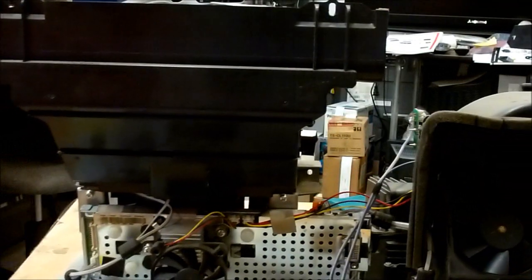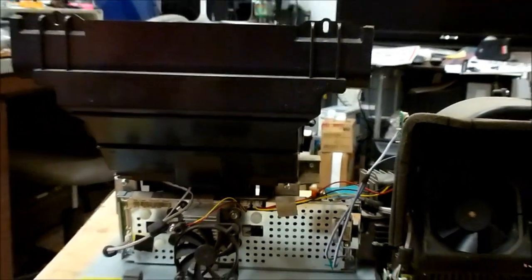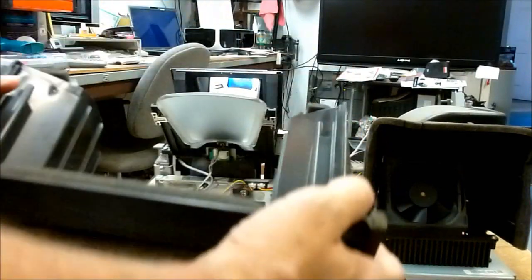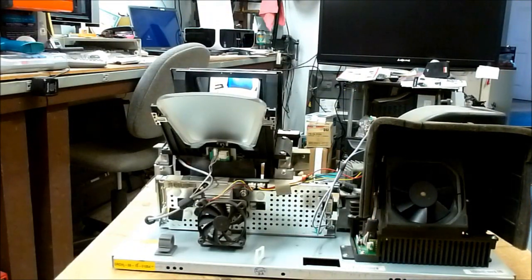I can turn the engine back around now, so there's the side of the engine that you normally see. This whole plastic piece just pulls right off. And now let me see if I can get up in here and show you.